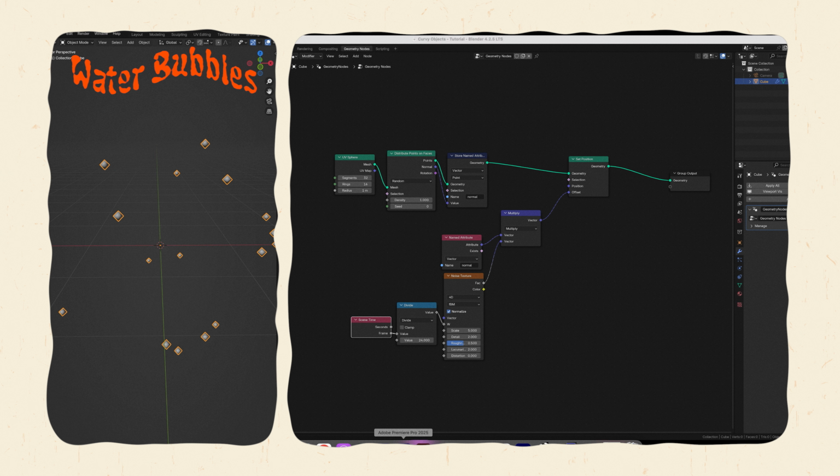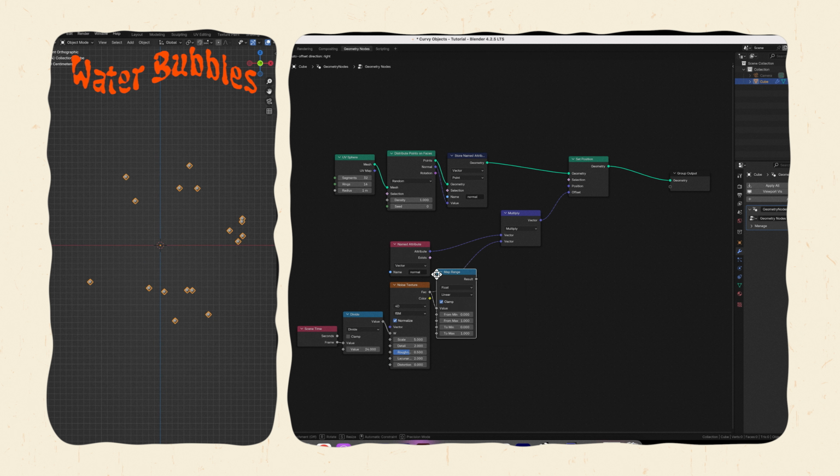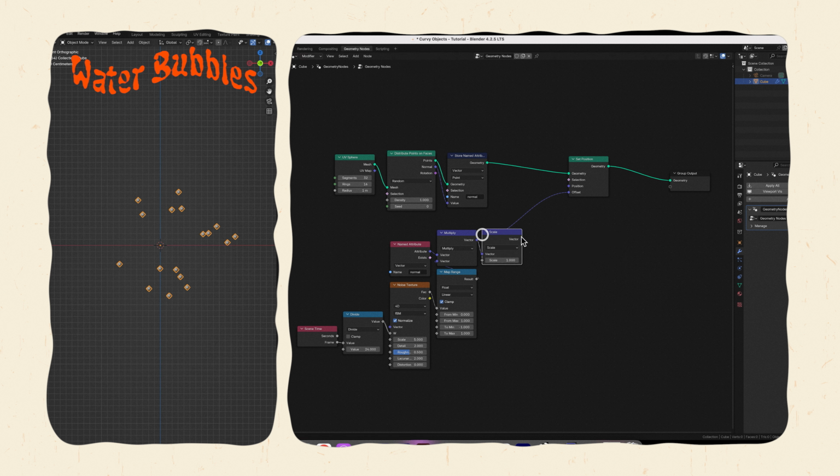Instead of the values going from 0 to 1 though, I want to map it between -1 and 1 so the points intersect. I need them to go in and out of their original position rather than just out. So let's add a map range node after the noise texture with those values. To regain some control over how big that movement is, let's add a scale node between the multiply and set position node, and set it to 2 or whatever value you think looks cool. But because of my framing, I think 2 is fine here.